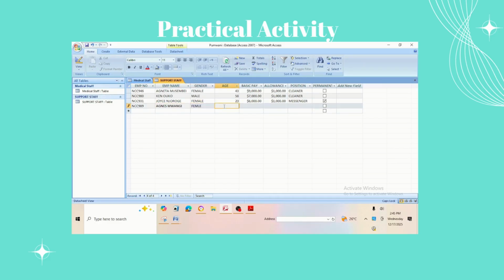So here we go. Next, we're almost through with the support staff table, just a few more to enter. Basic pay, allowance, position, then is permanent, yes.